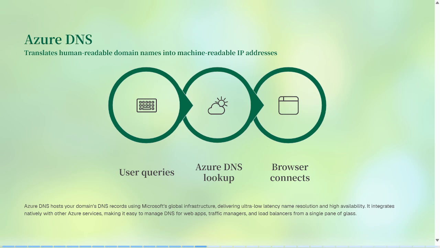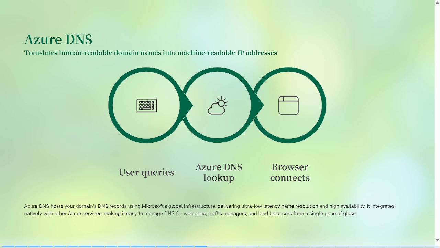Azure DNS. Azure DNS is responsible for translating human readable domain names into machine readable IP addresses. For example, when a user types a website like www.contoso.com, Azure DNS converts that friendly name into an IP address like 20.45.10.5, which computers use to locate the correct server.